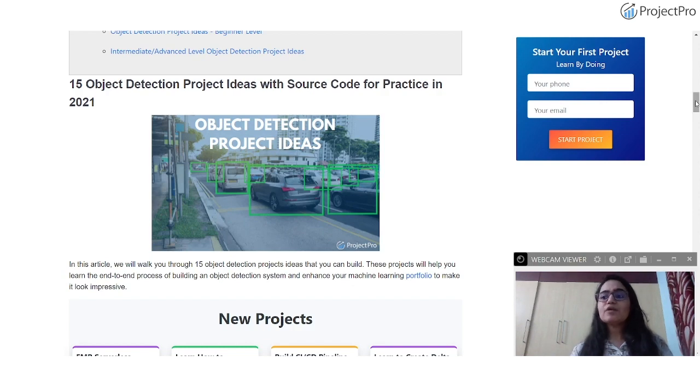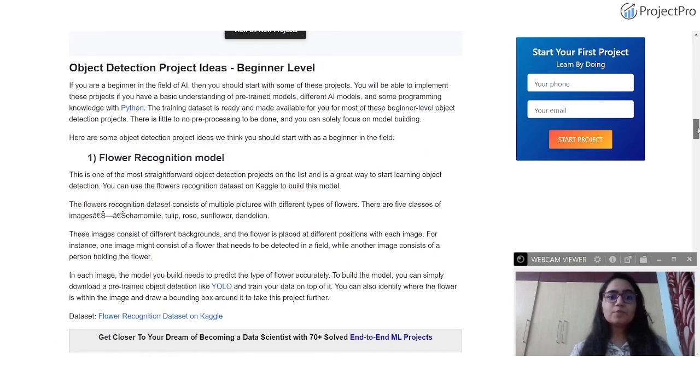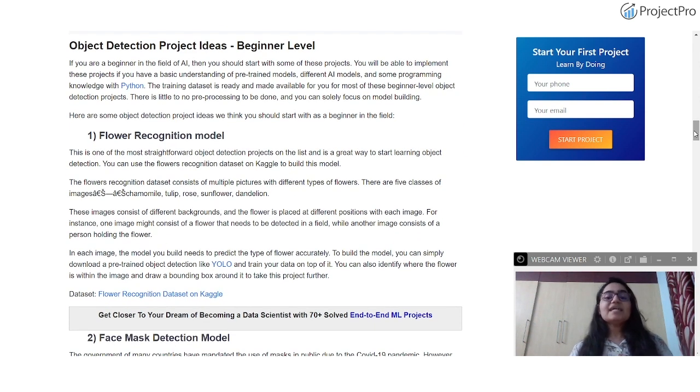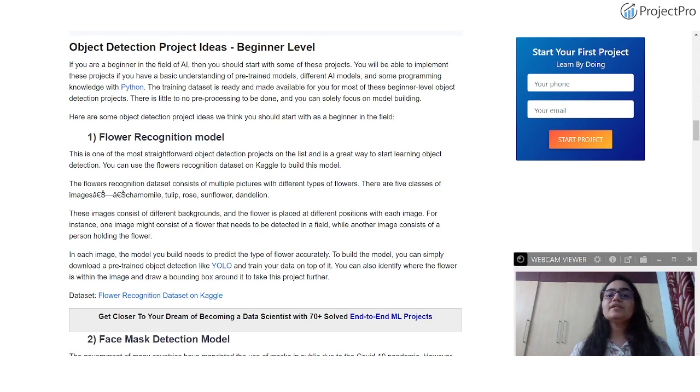So in this video, we are going to understand what they are, and what the different project ideas are, ranging from the beginner level to the advanced level. This is the ProjectPro website. You can also go through them to get started with the different object detection projects. And then we'll be looking into the different CNN architectures and the different object detection models in general, how different they are, which one is required in what context, and which solves which kind of use cases.